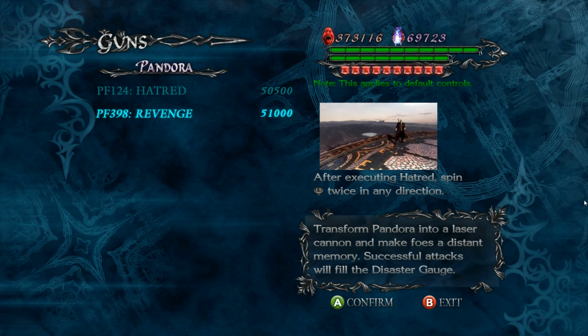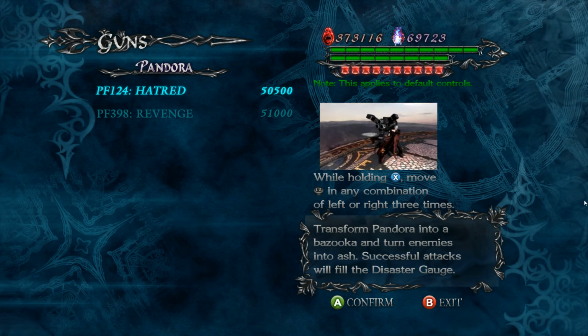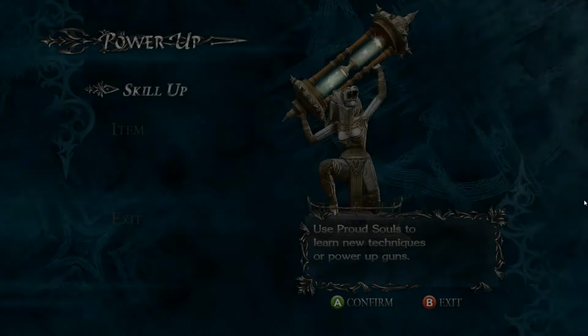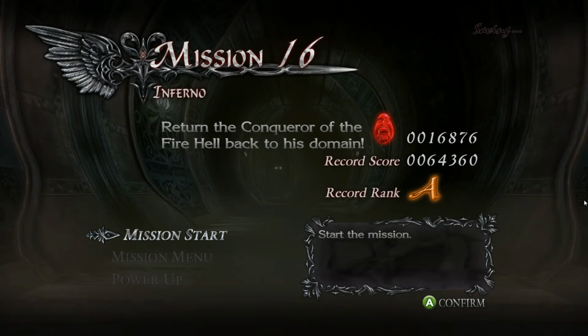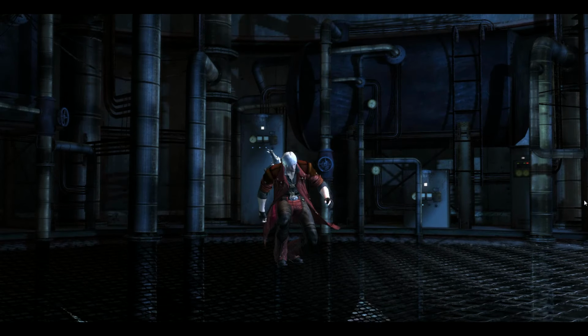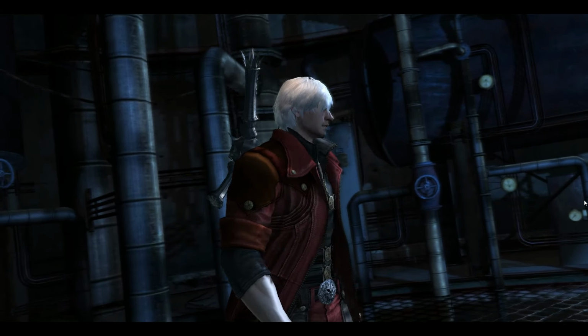Revenge. After executing hatred, spin left stick twice in any direction. Weird. Transform Pandora into a laser cannon and make foes a distant memory. Successful attacks will fill the disaster gauge. Right. I don't intend on using this. I'm sorry. It's gonna be too much effort just to use right now. I mean, it'll probably be fine if I learn how to use it in my free time, but not now.